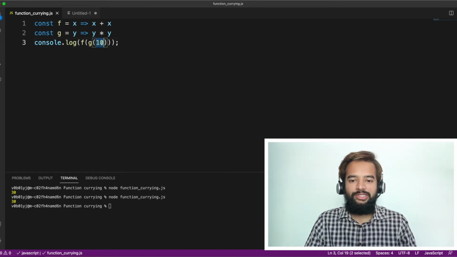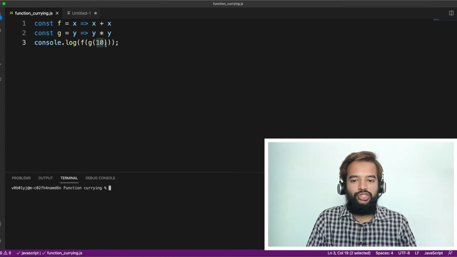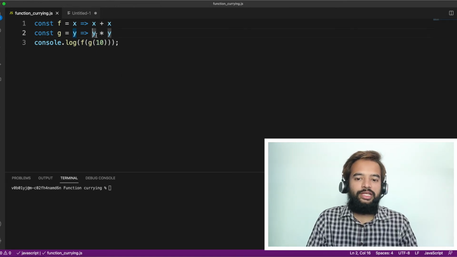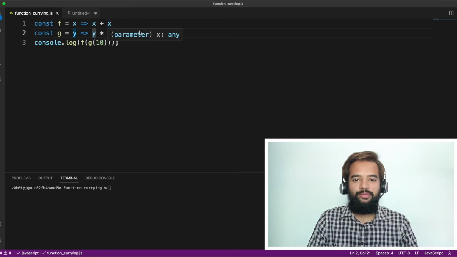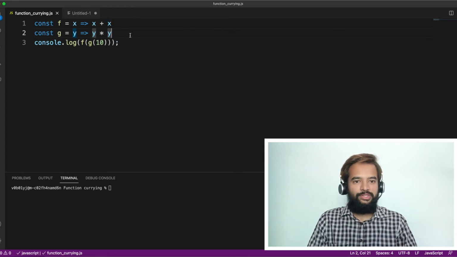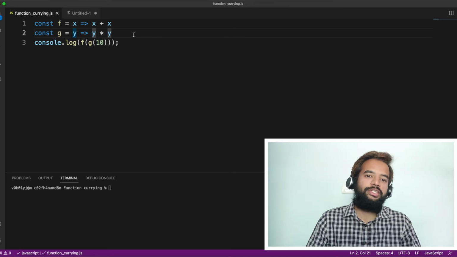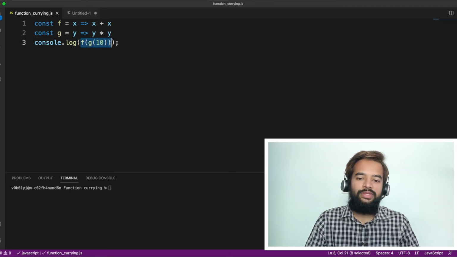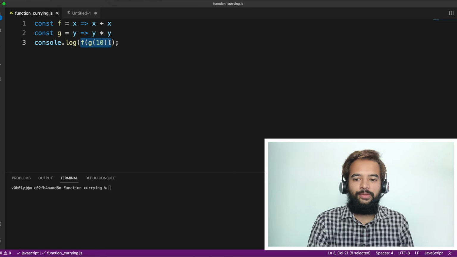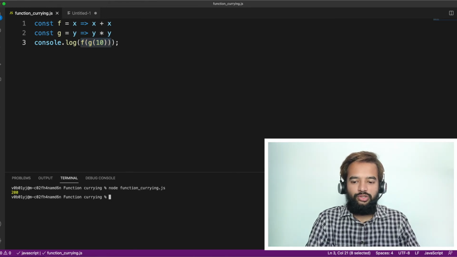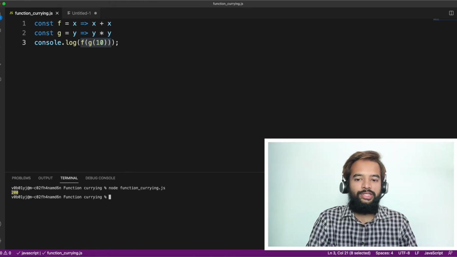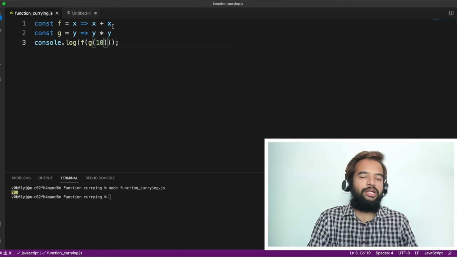So what will happen in this case is we are calling g(10), so y becomes 10, so 10 * 10 is 100, and this expression becomes f(100), and 100 + 100 becomes 200. If you have to achieve this with the help of a normal closure or function, it is again a tedious job where you create a function, call that function, get the output, then pass that output to the second function. That can be easily solved with the help of this property of function currying. Let me execute it and show the output for you, which is 200. You know why it is 200: 10 * 10 is 100, 100 + 100 is 200.